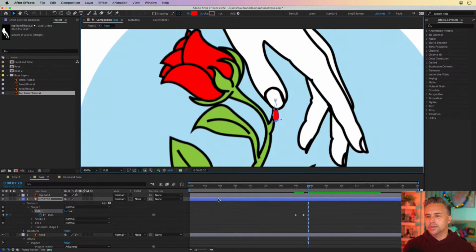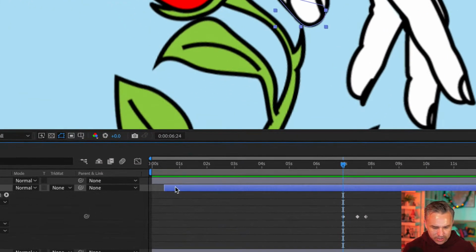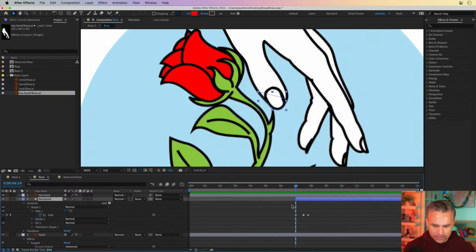Yeah, I could use opacity, but you know what? Blood doesn't appear out of nowhere. It actually comes from a source. So it's going to be behind the hand. Right in here. I don't want it to exist until that point. So I'm going to grab this in the composition. I'm going to grab this timeline and say, you know what? Scrub that to there. Make sure it appears right there. Okay. So now, boop, like that.